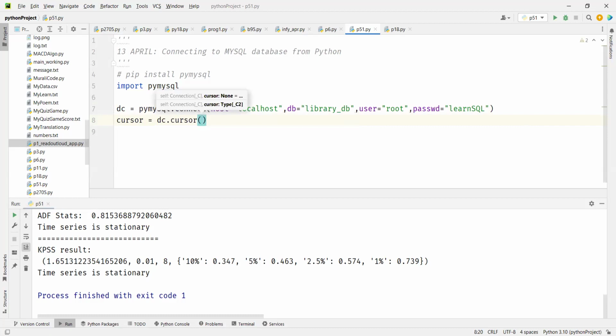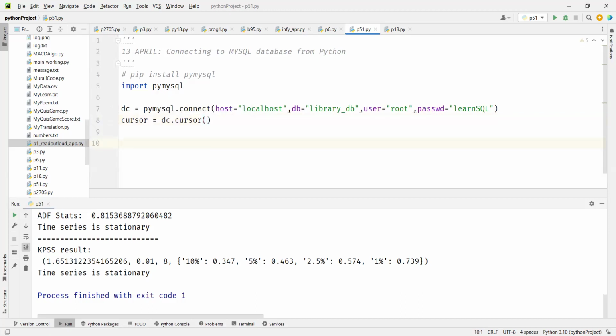Okay, now the connection is established. Address and connection we need. So now the connection is established, we can send our query from Python to the database. So let's form our first query. I'm going to say Q1, query 1, equal to select star from, let me go and check a table name from here. So books, we have a table called books here.